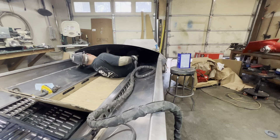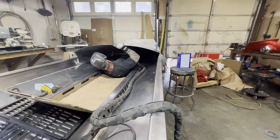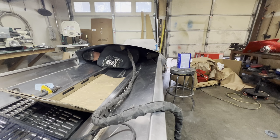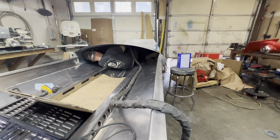I don't know if I'm going to be able to get up here far enough inside. Gotta get creative. Okay. All right. Fun times. Holy crap. All right, here we go.